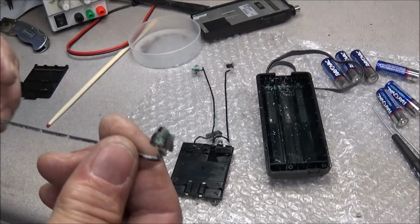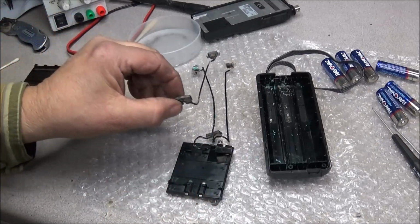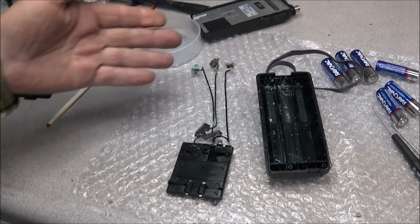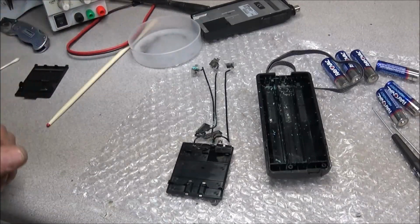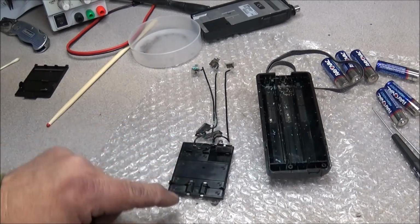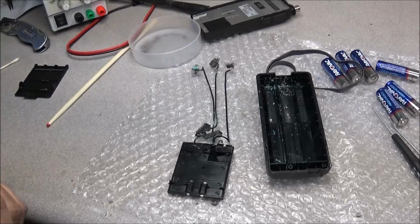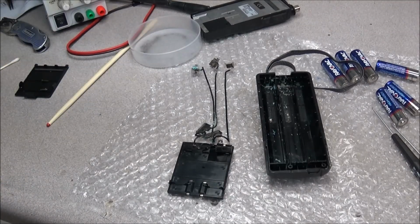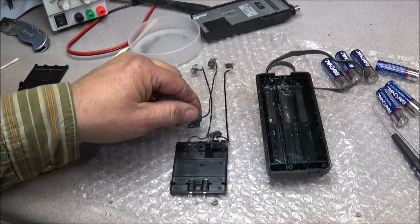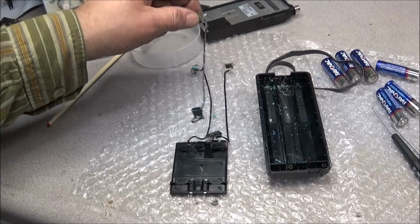So what I'm going to do is probably put these in some salt vinegar solution and let them do their magic on it to get this metal cleaned back up, get all this old junk out, and then we'll take this piece apart, pour these contacts out, and see can we reform those contacts, get this thing back to the way it looked when it came from the factory. Won't be too hard, just a little bit of tedious work, you know, and hoping that none of these disintegrate.